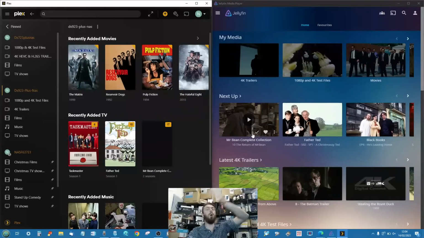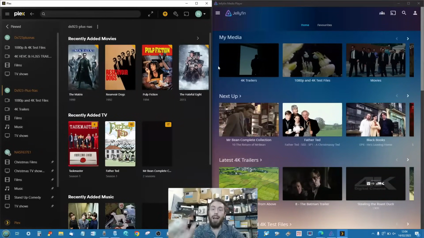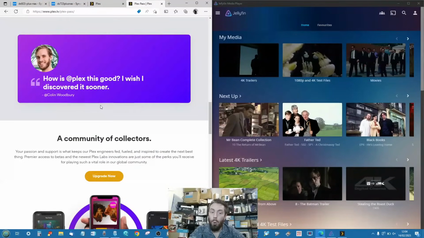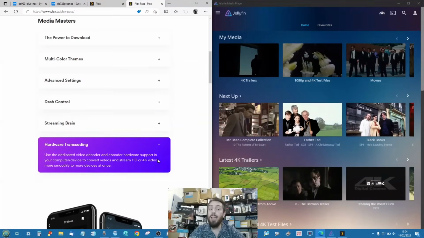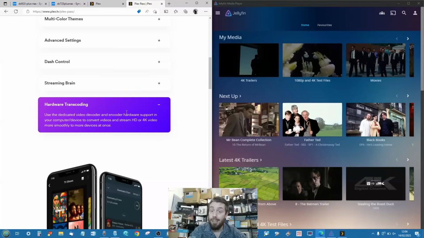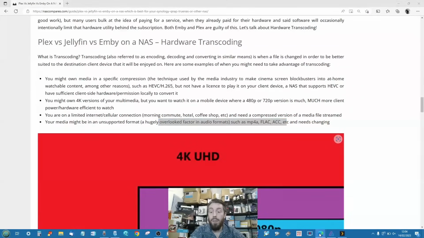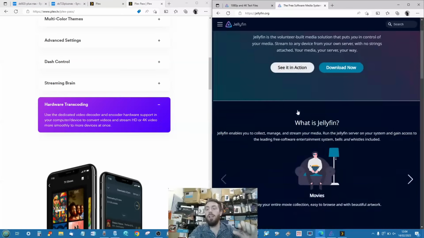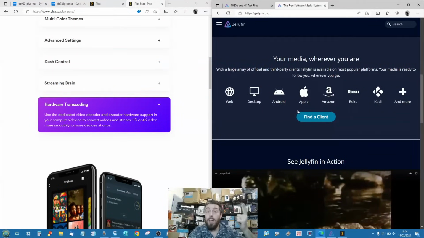Now, as long a tangent as this is, the reason I'm bringing it up is because, as mentioned earlier on, if you want to do this in Plex hardware transcoding, remember, utilizing your hardware to do it, you need to have a Plex Pass. That's right, you need to have the premium package in order to convert your media using the hardware inside your system, whereas on Jellyfin that is available to you off the bat. I'm going to try to get the right tabs open on screen on the fly. If you want to use transcoding, it's just available to you whenever you want it there.